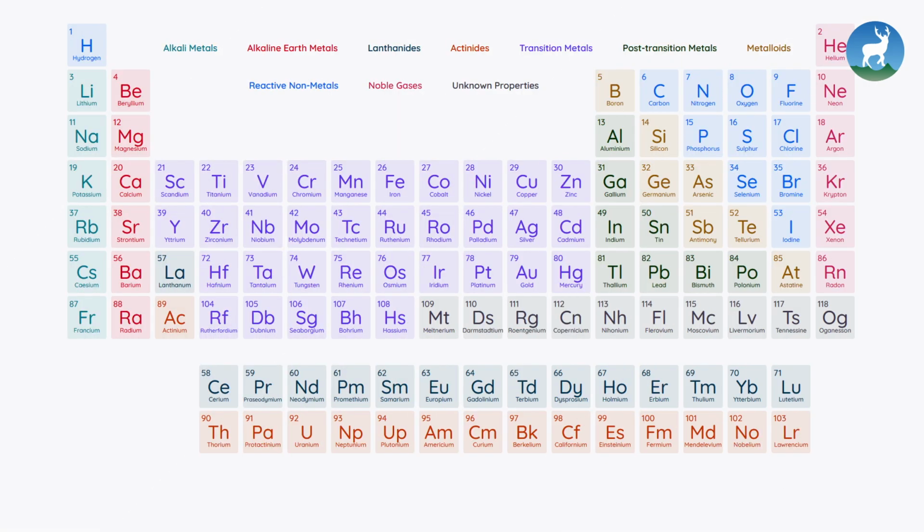Objective. With the increase of interactive learning methods, this project is creating an interactive periodic table that aims to revolutionize the way we view and understand the periodic table. The standard periodic table provides no interactive properties, but this project has developed a fully interactive periodic table using HTML, CSS, and JavaScript.